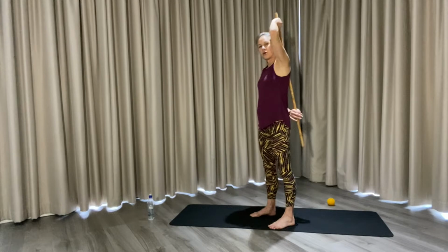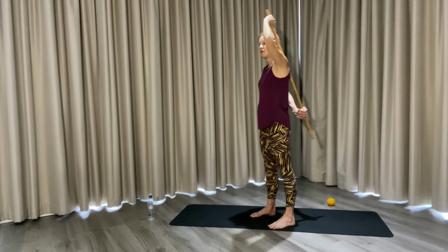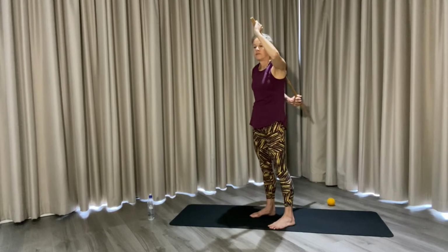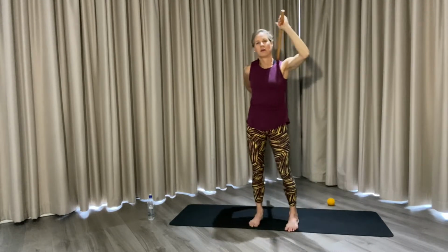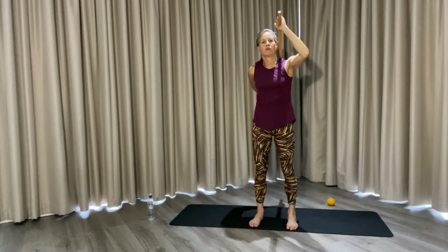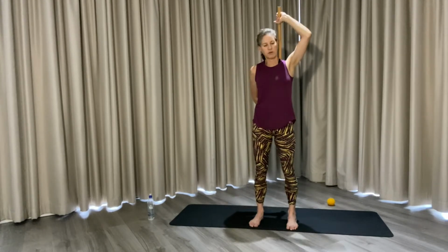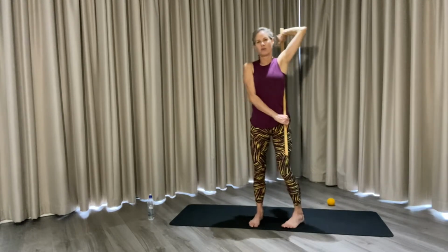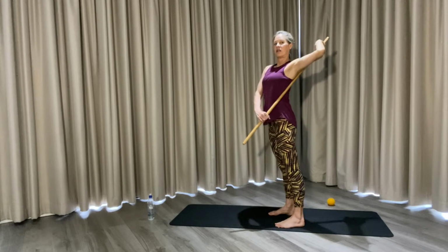Good, and let's go into that rotation. So we're breathing in, open up, and as you breathe out, you rock forward. Let's breathe in, open up, and breathe out. Nice deep breath in. Let's reposition the hands for that one. Shall we open up a little bit more? So take it that little bit further.